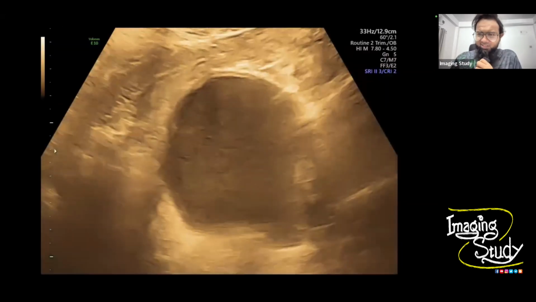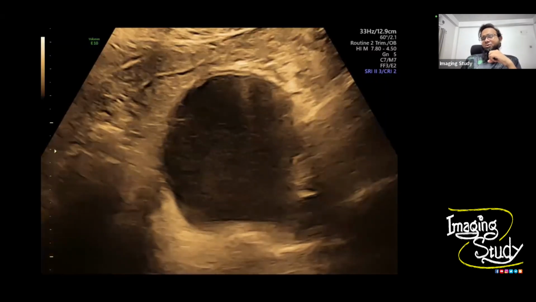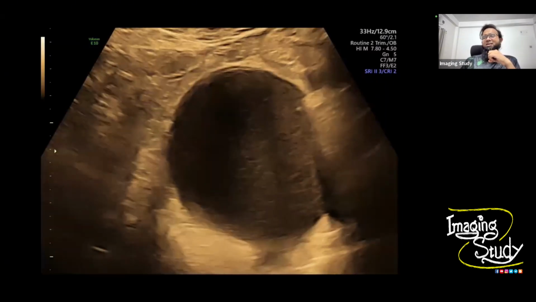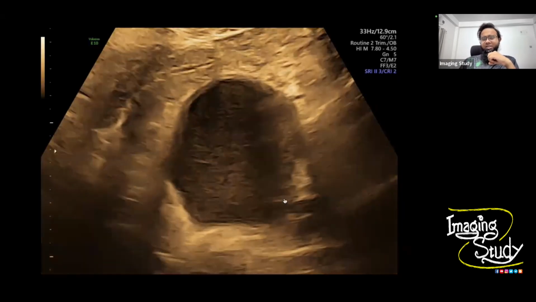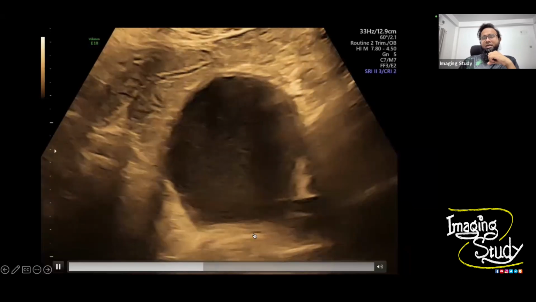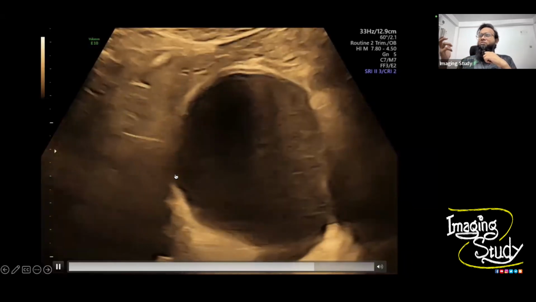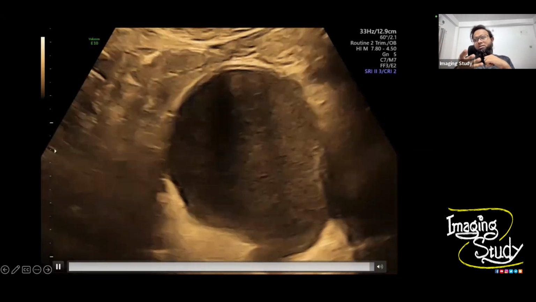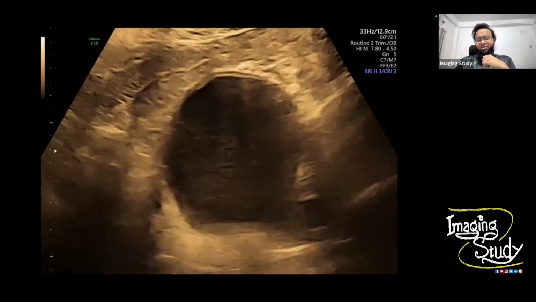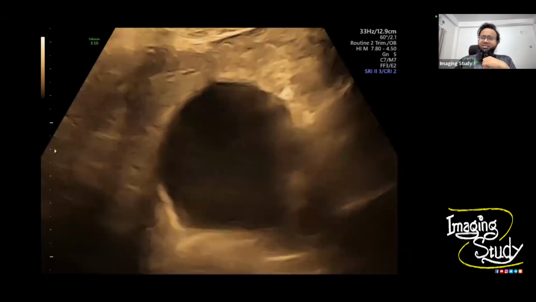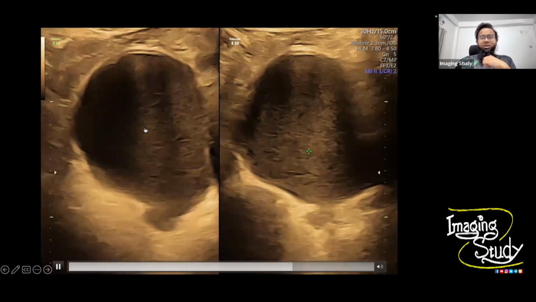Okay, so let's look at the left adnexa. So this is the left adnexa. Now we can't see the ovary separately, and you can see a very large sized mass over here, cystic lesion, not mass, because we can see the posterior acoustic enhancement over here. And now you can see internal low level echoes. So this is definitely the menstrual blood collection, which is nothing but a chocolate cyst or endometrioma. So the left adnexa is showing endometrioma, the right one is showing hemorrhagic cyst.